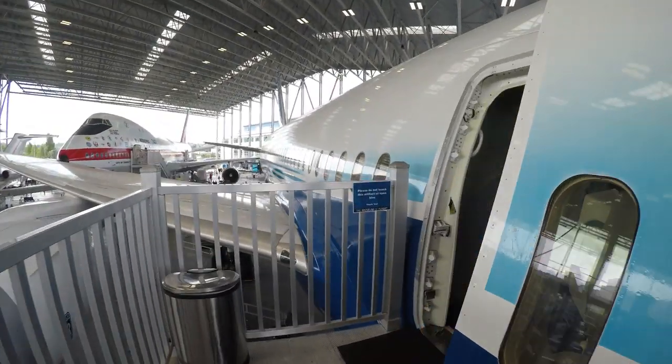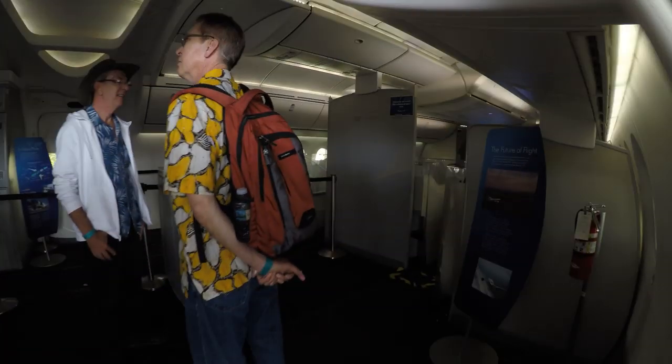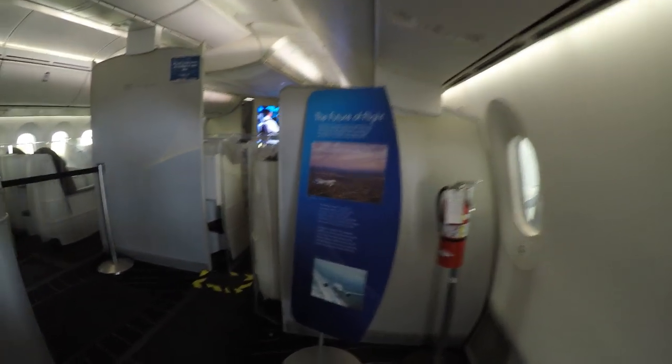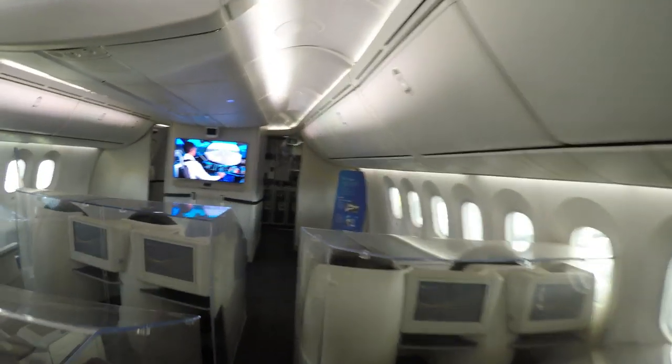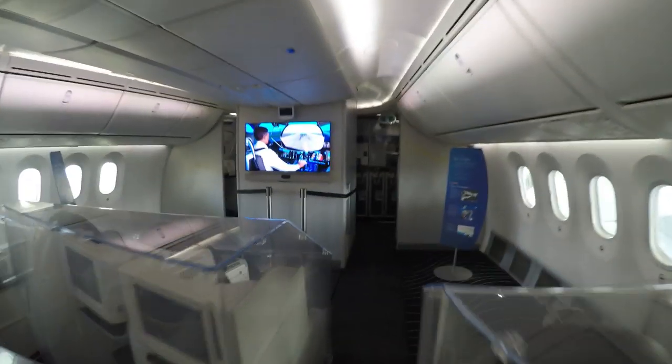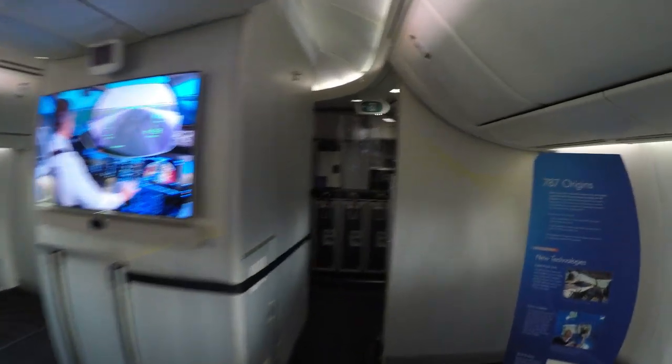But anyways, we're gonna walk inside this plane. This plane is really cool. Now, of course, on the Concorde, they couldn't have any employee tour guides hanging out inside, but in these bigger planes, they do. And they're in there to keep an eye on you and to answer questions, and they'll answer every question that you can think of.